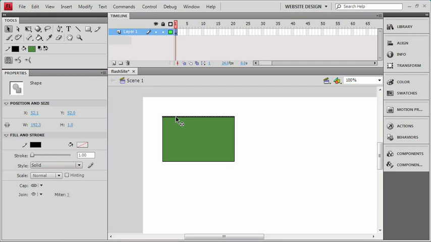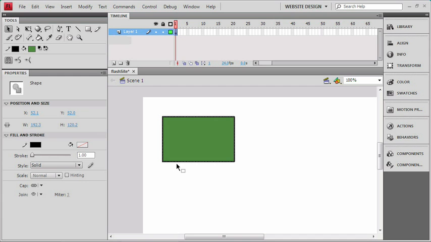So let's go over some nice keyboard shortcuts that we can use to select multiple items. First of all, I can use the Shift key. If I hold down the Shift key and select another object, you can see that it just gets added to the selection. If you're trying to select strokes, you can just double-click on a stroke, and it will automatically go and find all the connected stroke pieces and select them all at once. So let's try that. There you can see that I got all of the sides of the square with one double-click.